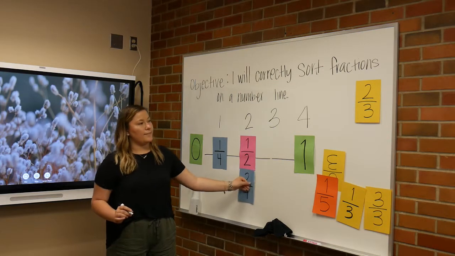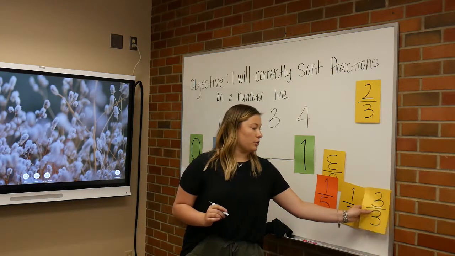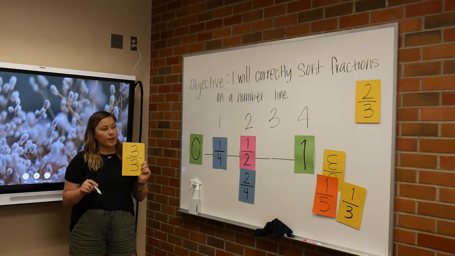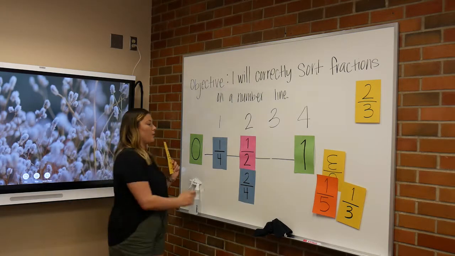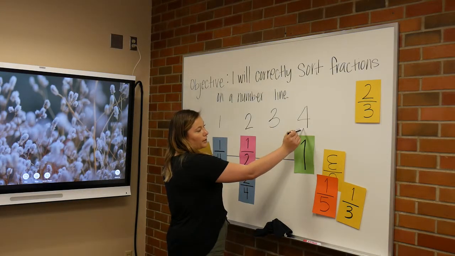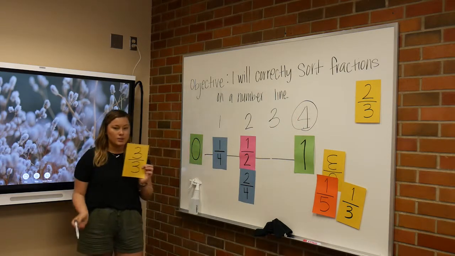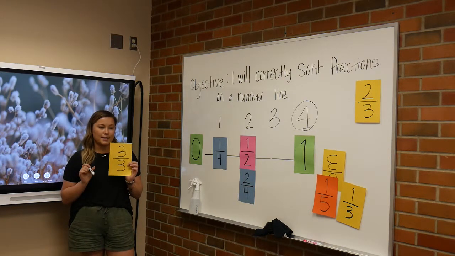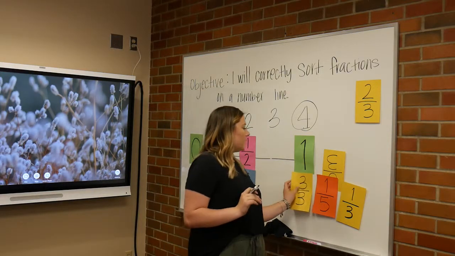Perfect. Okay, let's get a little trickier. Why don't we go 3/3? So there's 3 on the denominator and there's 3 in the numerator. We talked about how if we have 4 parts and we broke it up into 4 parts and we ended with 4 parts, then it would be 1 whole. So if this fraction has 3 on top and 3 on bottom, where do we think that one would end? Ooh, that's a good one. I think you guys have it down.